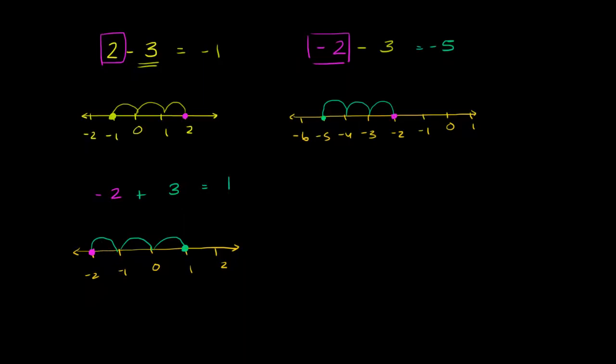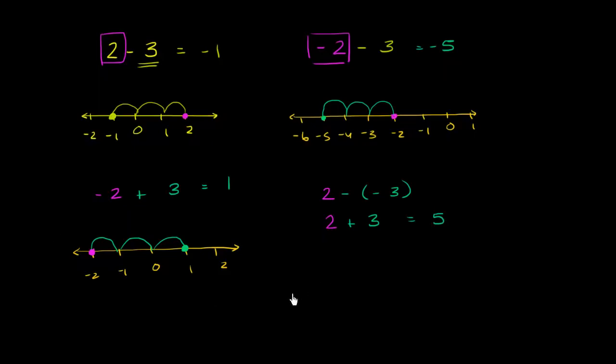Now let's think about +2, and we're going to subtract a -3. In other videos, we've already talked about this. In fact, there's a video explaining why this actually makes sense. But when you subtract a negative, this is the same thing as adding the positive. So 2 minus -3 is the exact same thing as 2 plus +3. These two statements are equivalent, and this just boils down to 5.